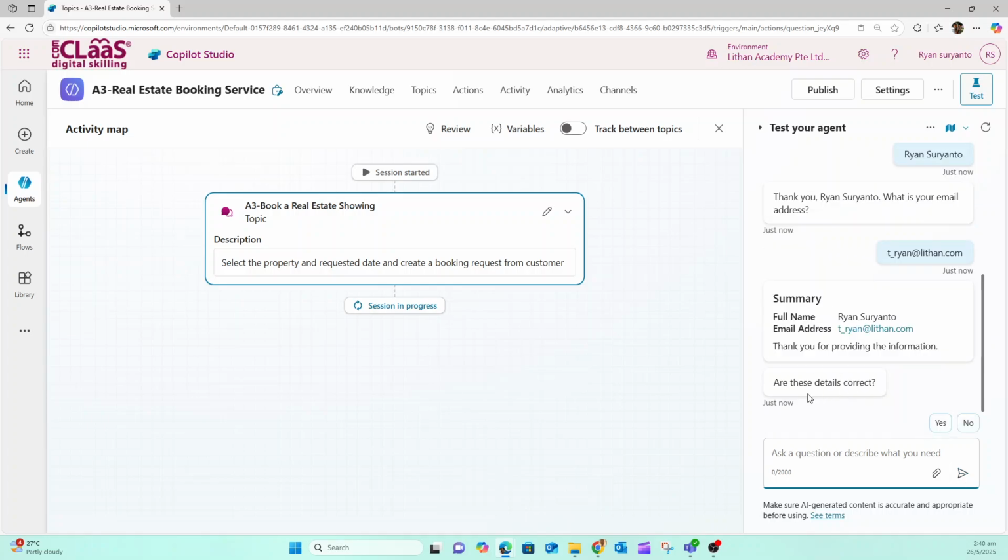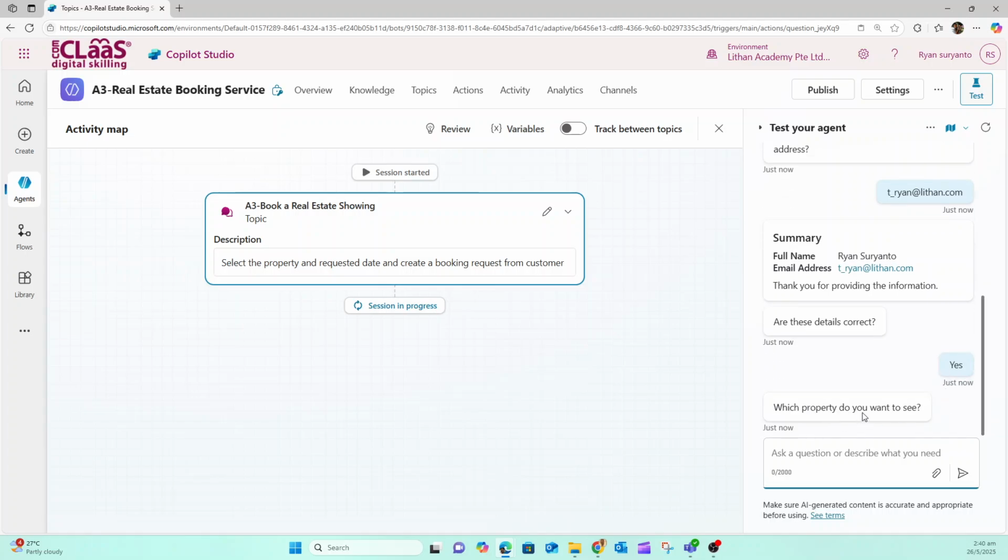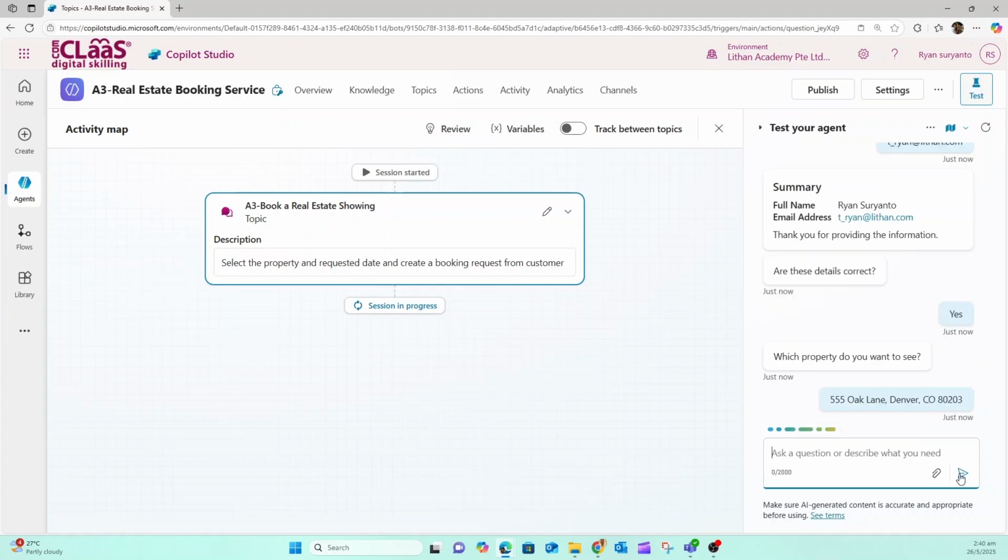Okay, so asking, are these details correct? Yes. Okay, which property do you want to see? Okay, so we enter the address. Here you go. After that, click enter.